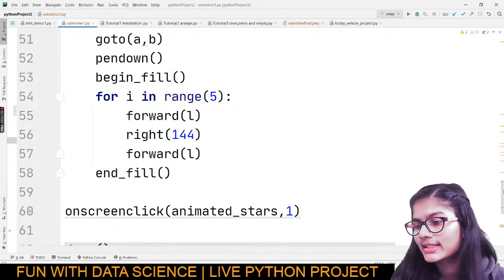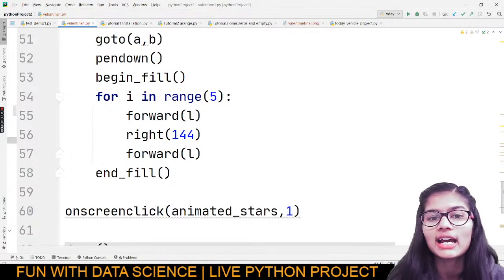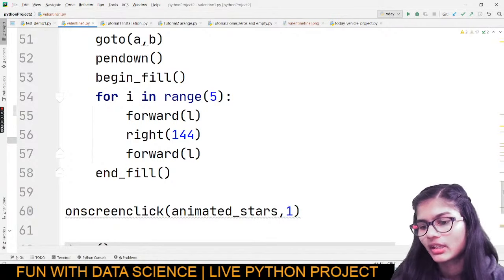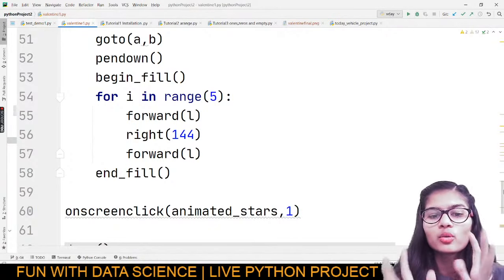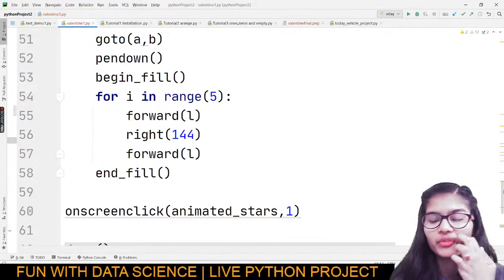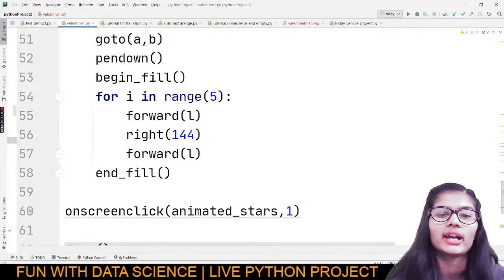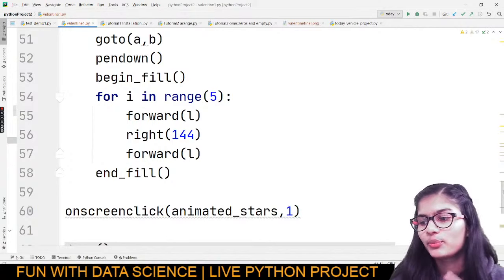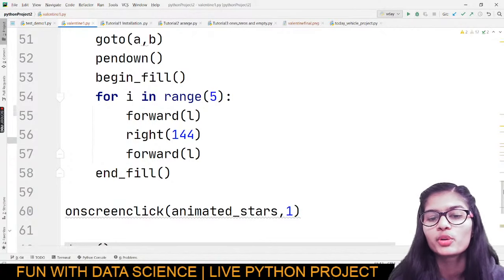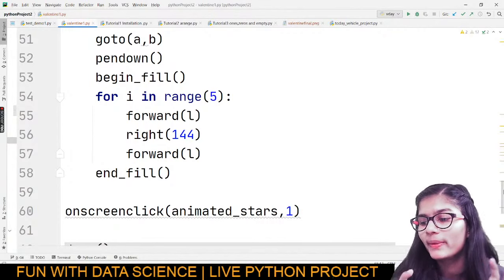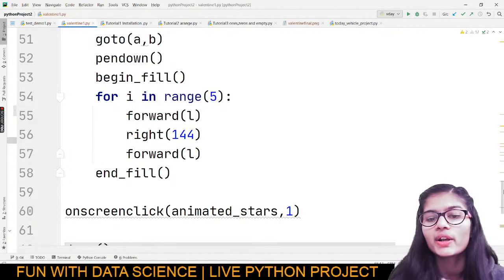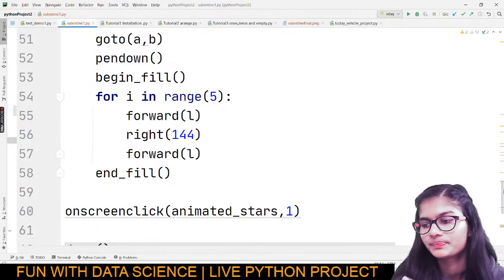KVN, great, clear, it's wonderful. KVN, Ritesh asks, ma'am, how is the left button associated with 1? Ritesh, that happens in the turtle library. It's automatically there. We do not associate that. Whatever the code is, it is already written before. It means 1 is with the left and 0 with the right. If you put 0, it will be right, and if you put 1, it will be left. The code behind that is already there.